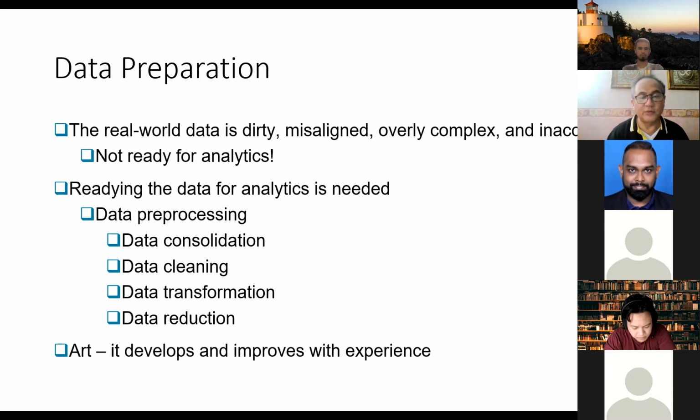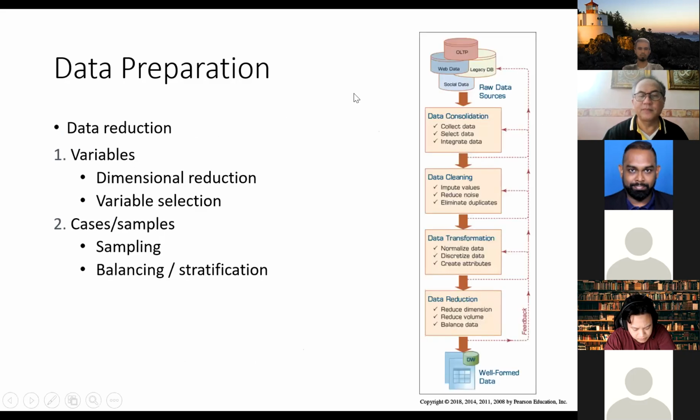The first phase is the collection of data, where data is consolidated from various sources. We have looked into the metrics of data. We identified the sources of data. Data need to be accurate. Data need to be timely, and so on. And then we consolidate the data. We collect data, we select the data, and we integrate the data.